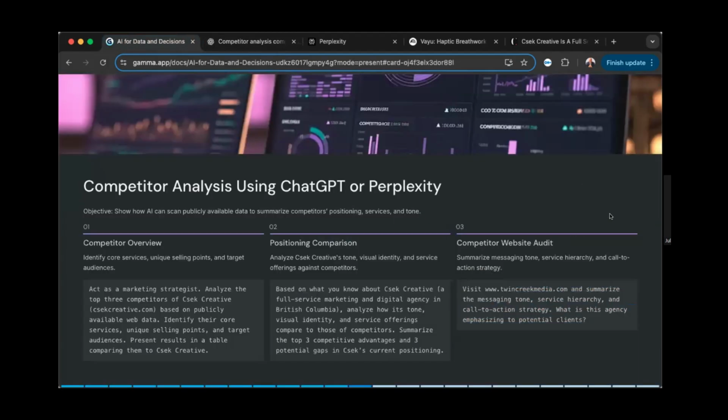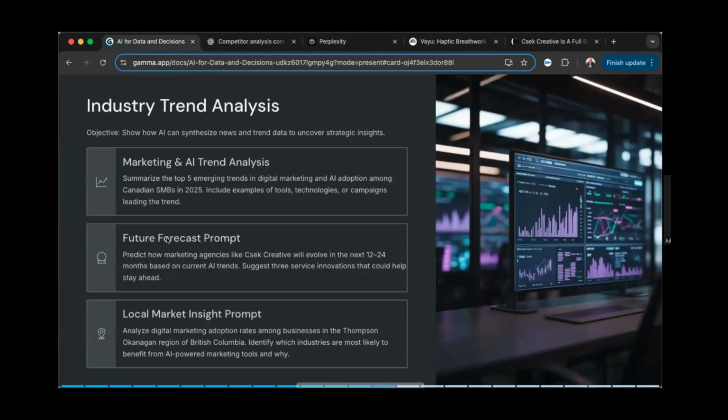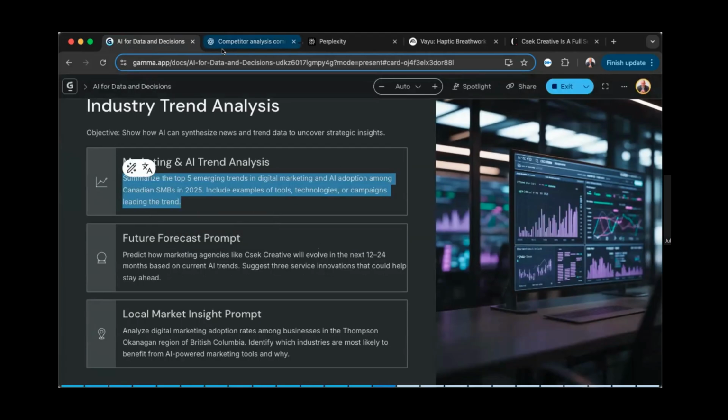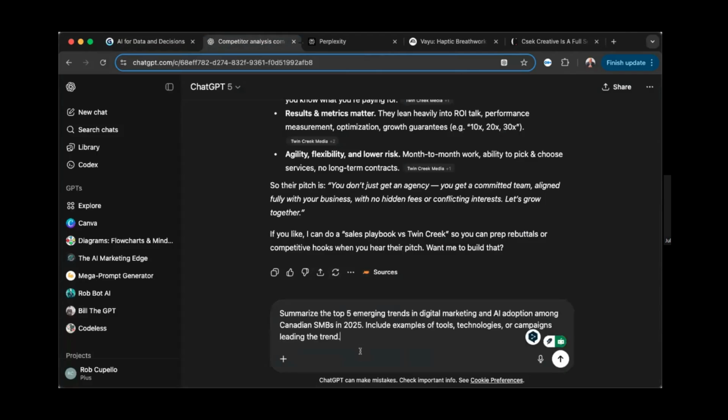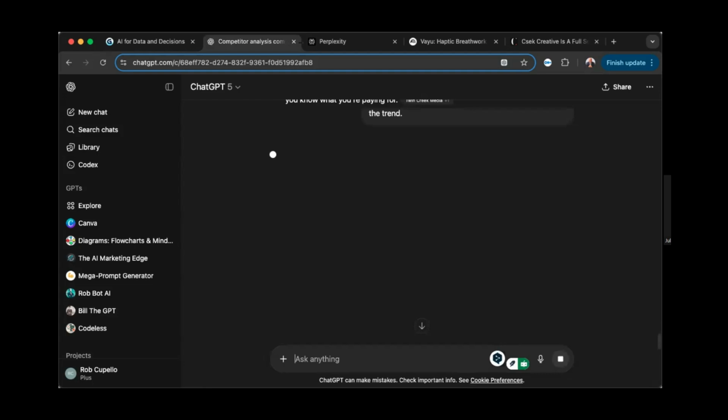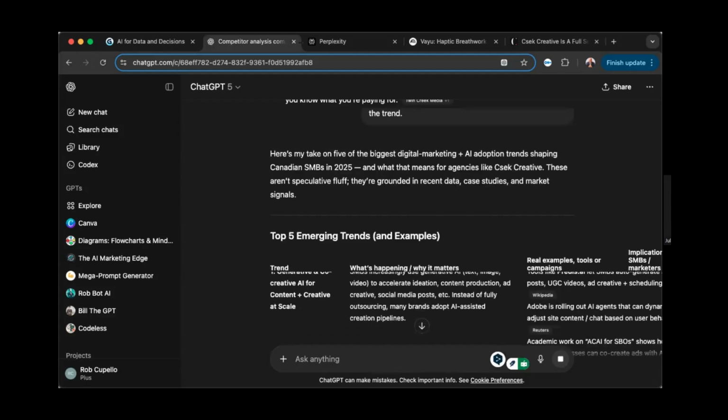I did build, there's more here as well. So I built in sort of trends, right? So I can say, okay, based on all this information, oh, I keep hitting the wrong thing, I apologize. Right, so now I'm going to start asking it to summarize the top 5 emerging trends in my industry, and include samples of tools, technologies, and campaigns. So now you can start asking it even for this sort of stuff, right? This is a good use case to say, hey, now I'm going to make some decisions, and I could ask it to go into deep research mode.